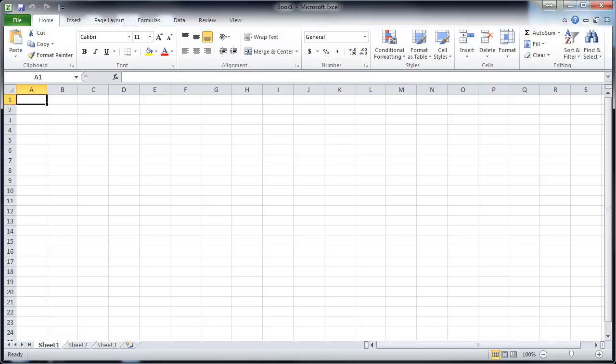This is Excel version 2010, and the big difference between the previous version and 2010 is right here in the corner. They had a little circle up here, and they took the circle and made it the File button. Otherwise, pretty much the same software. So we're just going to do a big round robin, tell you the lay of the land here, and then we'll get started.